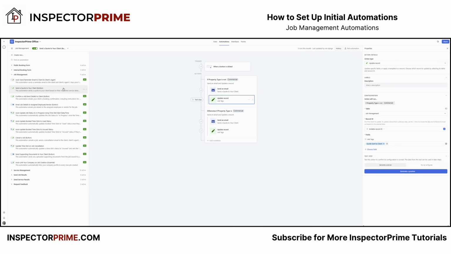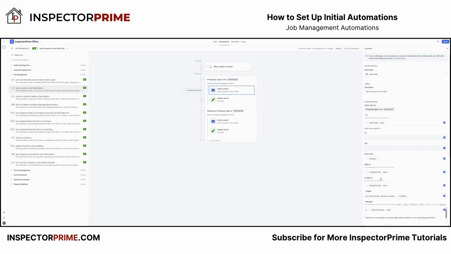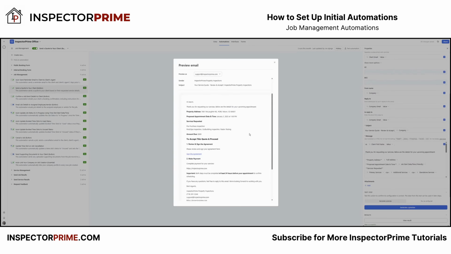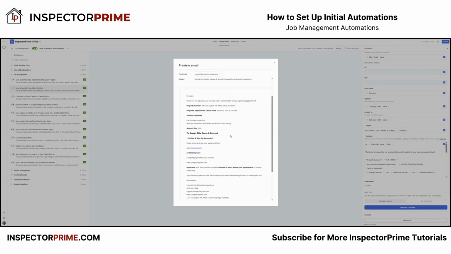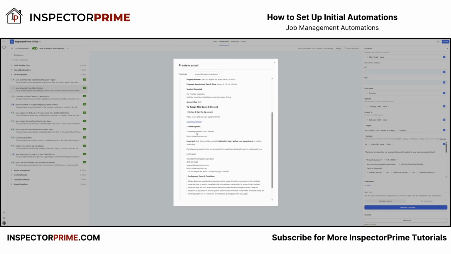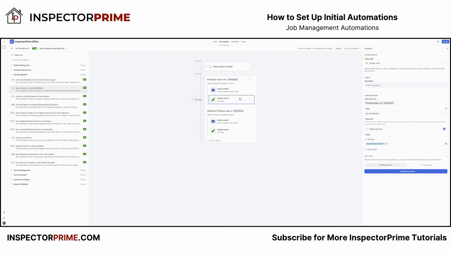Moving on to the send a quote to your client button. Just as the automation name indicates, when you click the send quote to client button, you email a quote to your client. And you can give them instructions saying, hey, if you like this quote, all you've got to do to confirm it is review and sign the agreement and make a payment. Doing that confirms the job and we will show up at the appointed time and place of duty. This also updates your job tags to tell you that the quote was sent to the client.